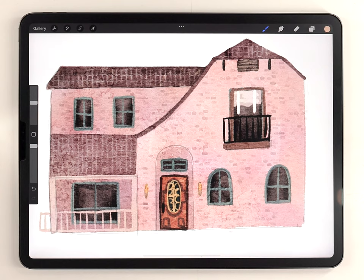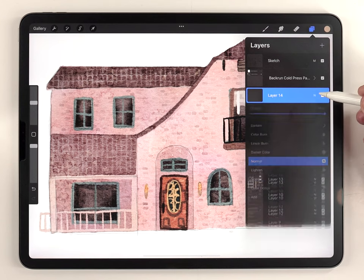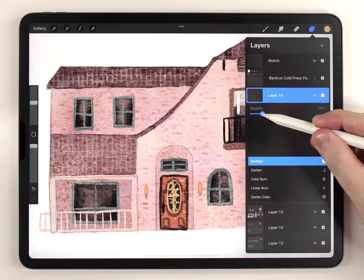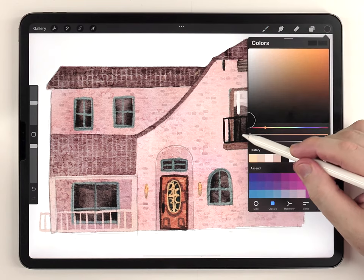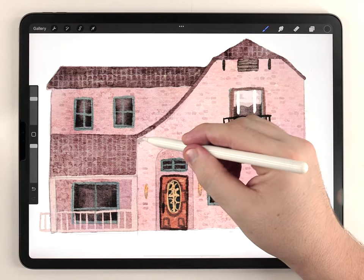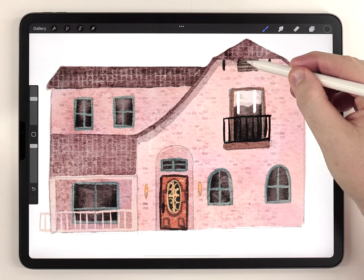Now the house illustration is almost done. I just want to add some shading — this is probably the most important step. It's really going to turn this kind of flat illustration into something three-dimensional and eye-catching. My trick for the shading is to make a new blank layer above everything, set the transparency to multiply, and then lower the opacity to 15%. Then, using the same fineliner pen we've been using but with the color set to pure black, I can draw a shadow just over top of everything. I'll go through the whole illustration and add a shadow wherever I think it looks good.